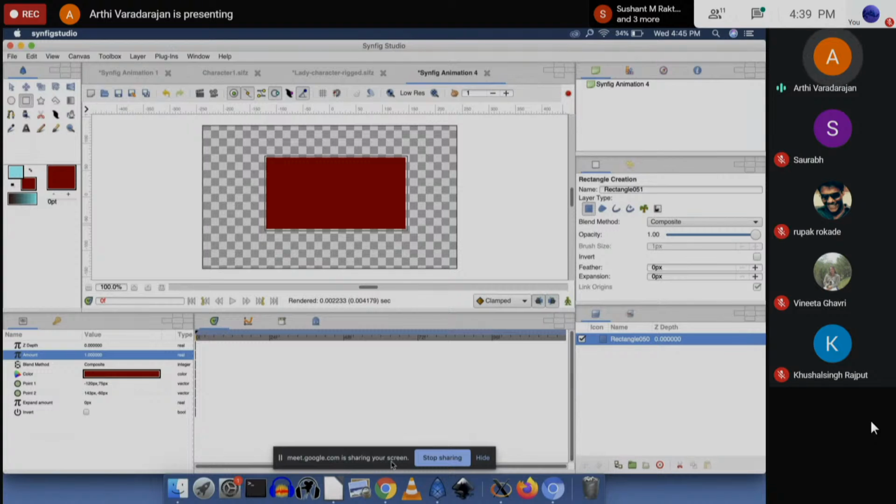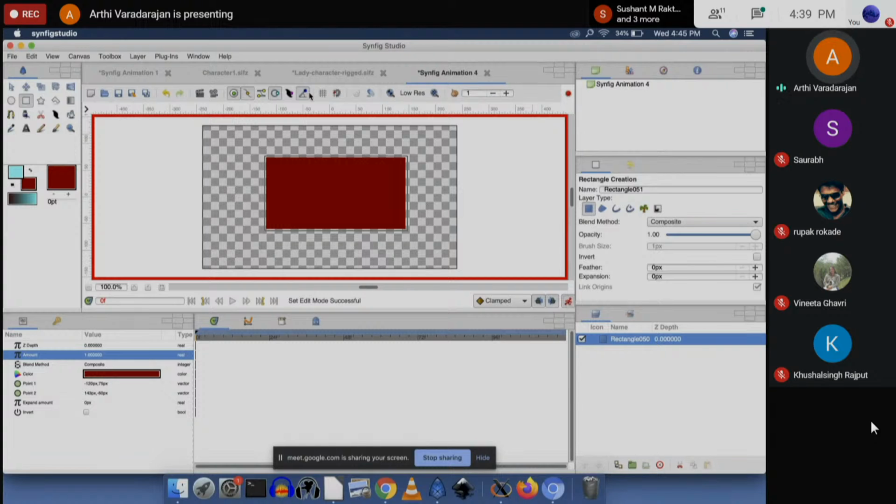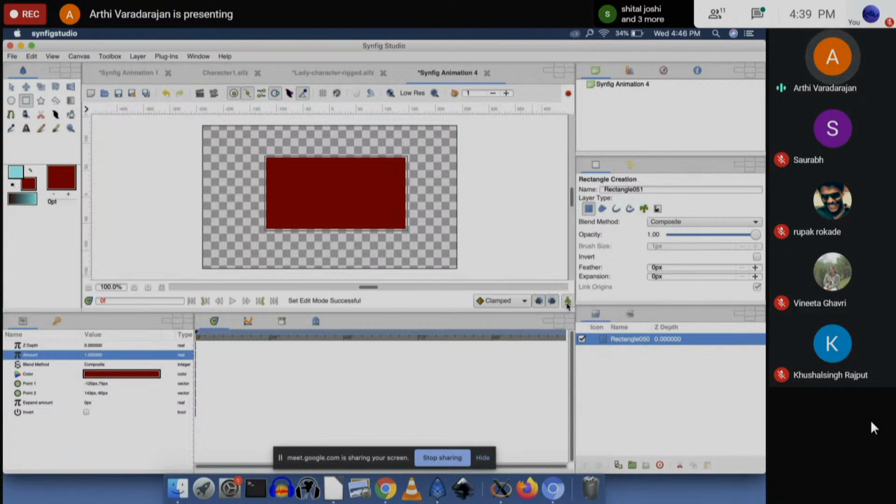And this is the animation panel. So once you start creating your animation, you can find the waypoints and keyframes that will be visible here. Now this is empty because I've not given any animation. This is the tool which is used to create animation. So once I click, you can see a red box around the canvas. This means that the animation mode has started now. You can use this button to turn the animation on or off.